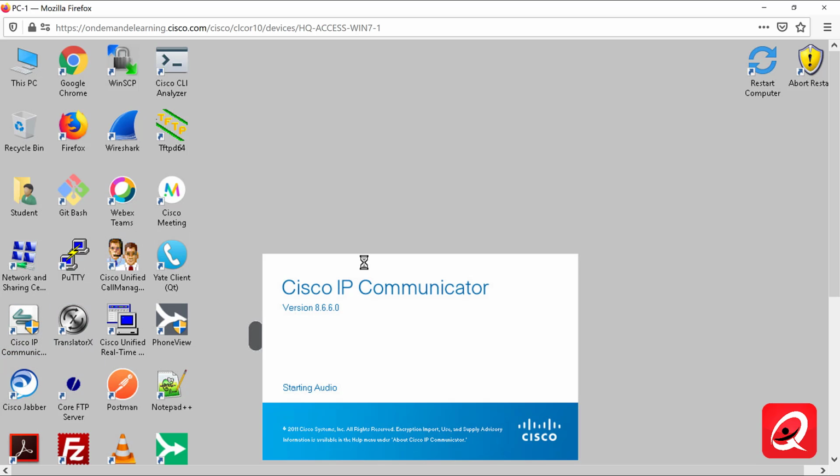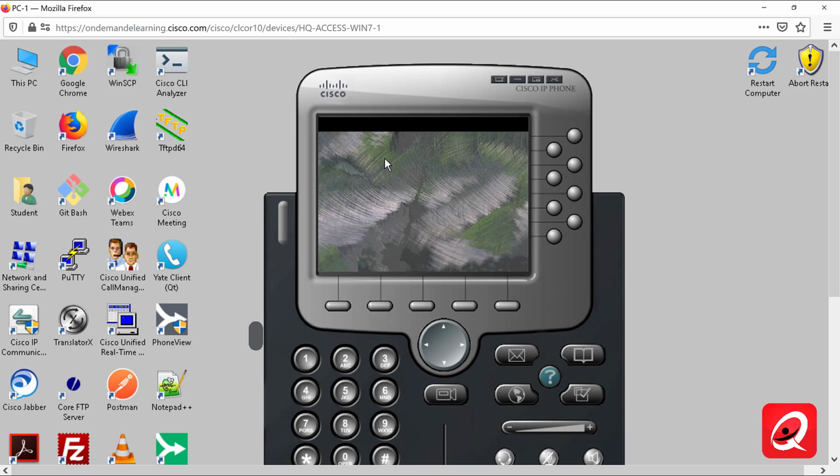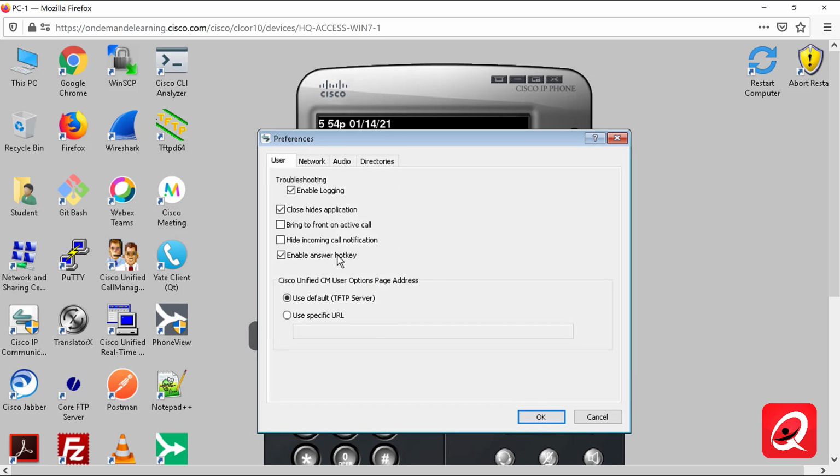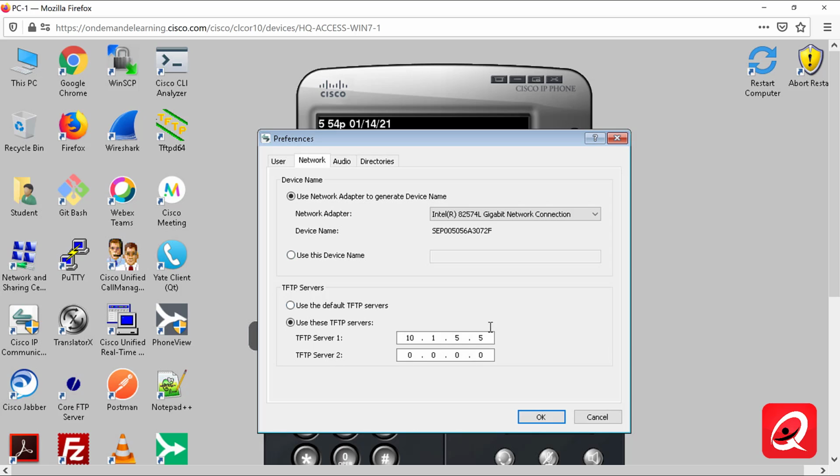So let's launch that. We'll try to go through this relatively quickly because every time we initialize the lab in this environment, these are tasks that we have to complete each time. Really, the only thing is to make sure that the device name is correct, CIPC-1 in this case.